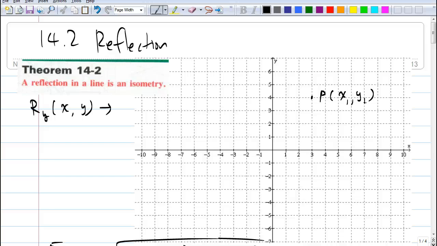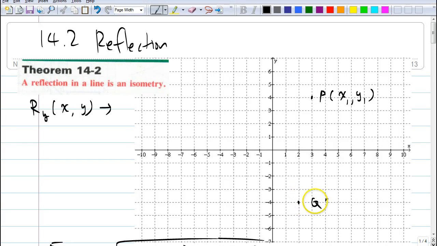Also, is that all we need? No. We need more than a point to show that the mapping is an isometry. How come? In order to show that the mapping is an isometry, what do we need? 2 points. Because? Yeah, then what does the isometry say that it has to do? It has to preserve the distance. In order to have a distance, don't you need 2 points? So I'm going to call this P. Let's call this point Q right here.